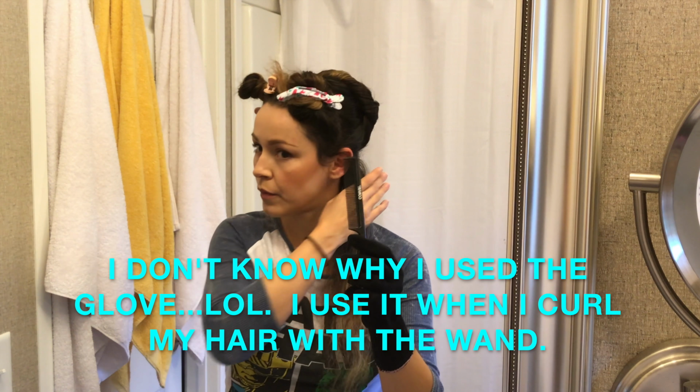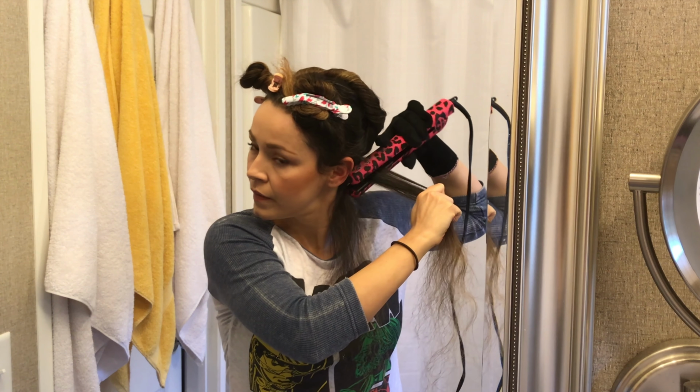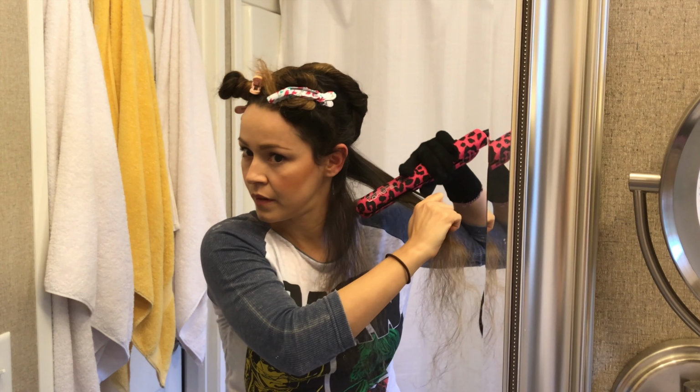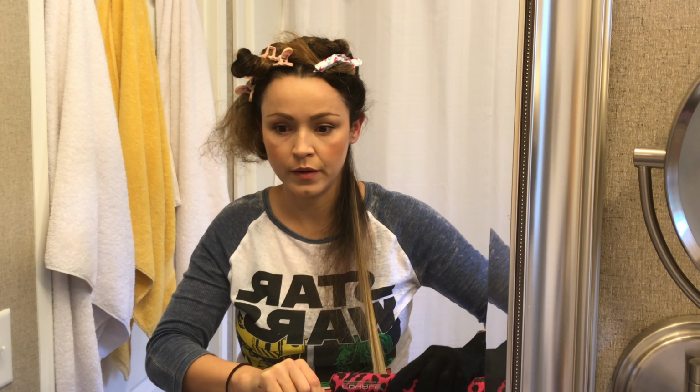Alright, so I'm going to flat iron this piece here. I usually try to just go one time through my hair to avoid much damage. Okay, now I'll do the second piece. And I will also spend some time on the roots.